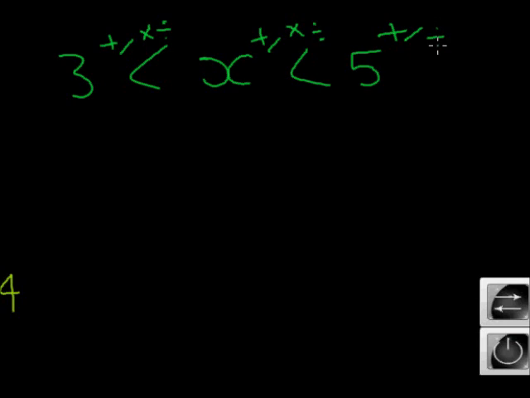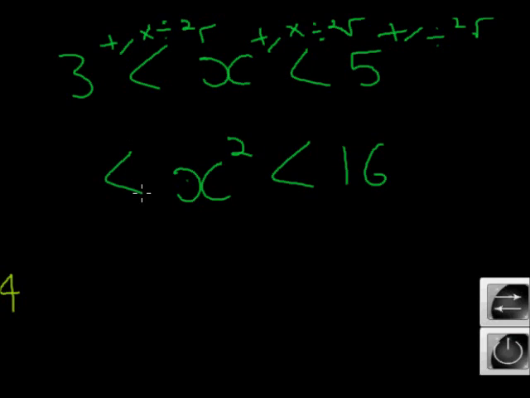I can square or cube or quadruple as long as I do it everywhere. Which means I can take a square root as long as I do it everywhere. Okay. So if I tell you that x square is smaller than 16 but it's bigger than 4, I want to know more about x itself. Then you can say, okay, I can take a square root here, a square root there, and a square root there.